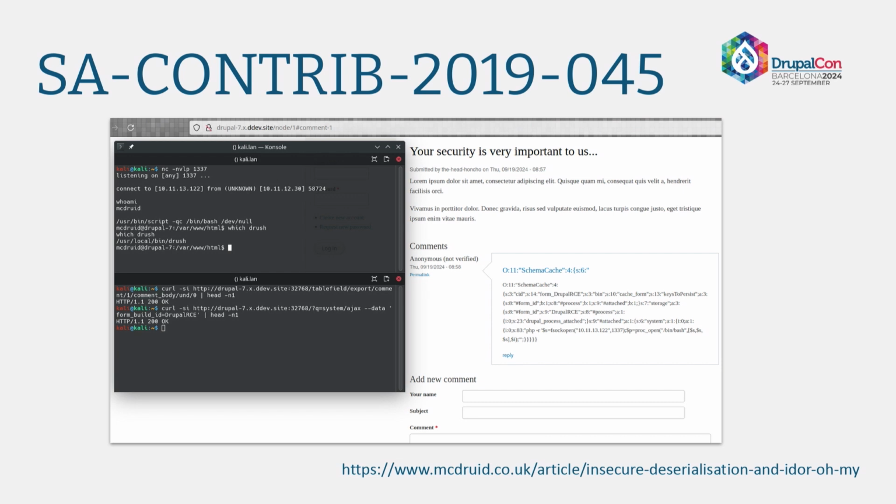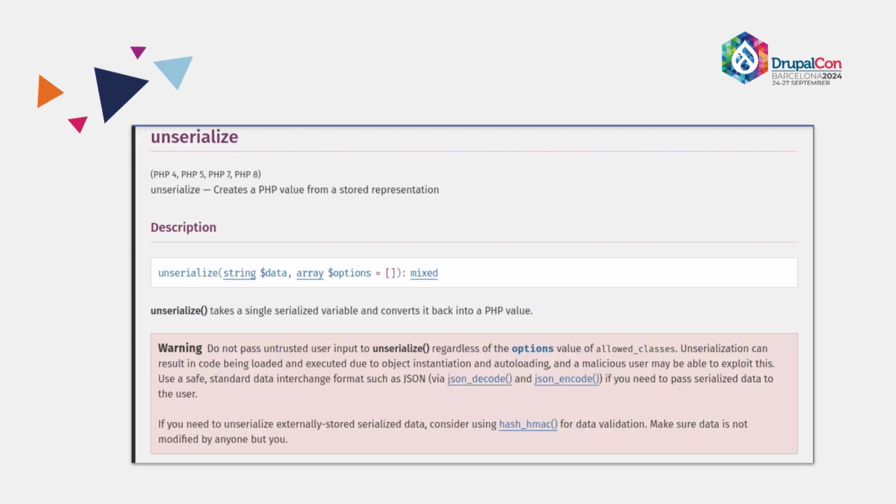I think probably the most common way that it might have ended up being exploited was if a user was able to post a comment. They could then construct a URL which tablefield would dutifully go off and load that comment out of the database and run it through unserialize. I've got a blog post there again if you're interested in looking at all the details, but it's possible to use this vulnerability to get a reverse shell out of a Drupal 7 website. If your site is still vulnerable to that, you're about 5 years behind patching, so I don't feel too guilty about publicly talking about it.